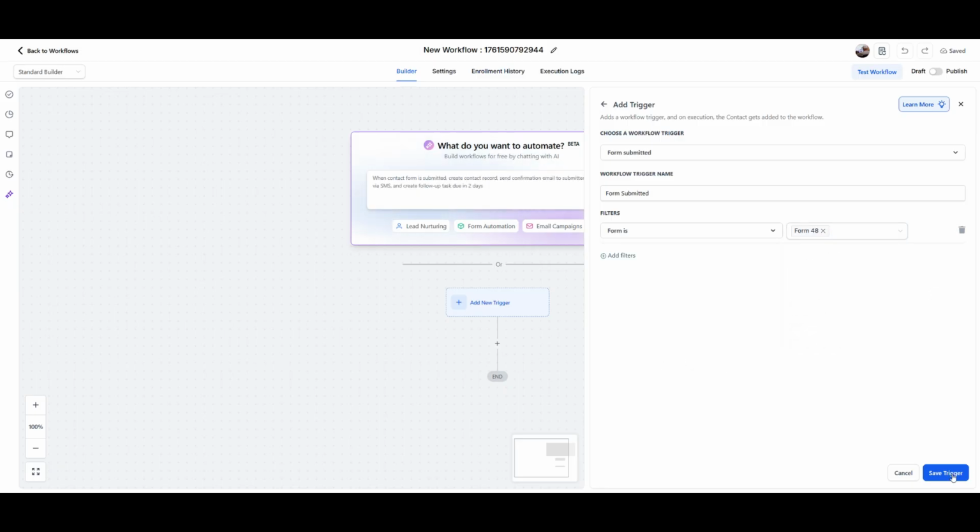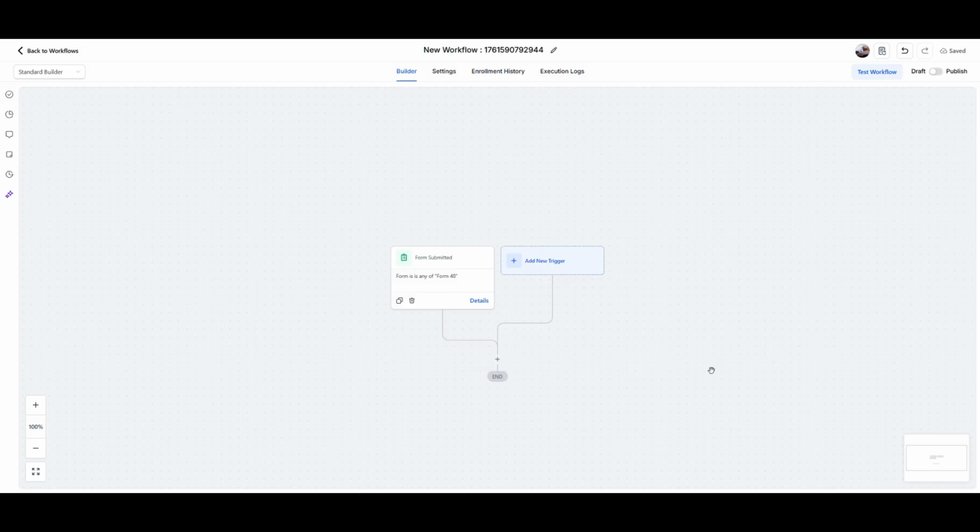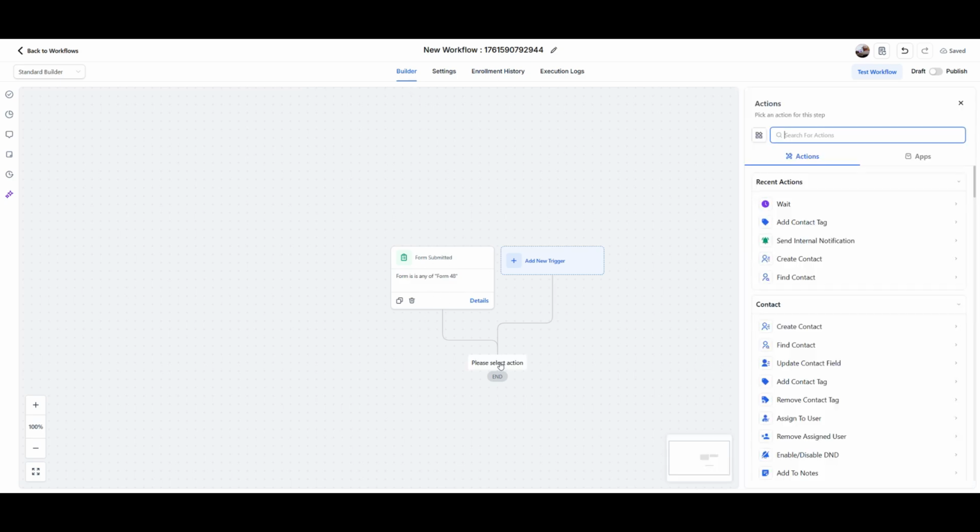So whatever form that is, whether it be to have them fill out a form to download something, maybe a PDF that you have, something that you want to uplift them with, or maybe like a book, an ebook of some kind like that. You could do all that right in here, and then the next step will be to maybe wait.